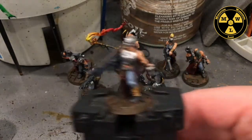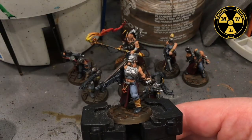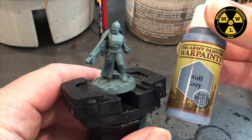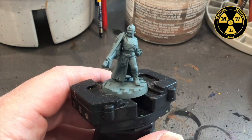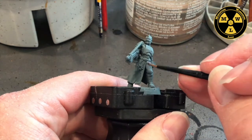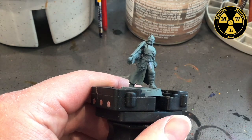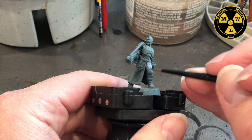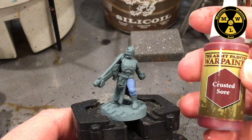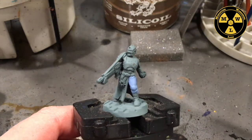So let's go ahead and get started on her. So I prime my model standard Mechanicus gray, and to get warmed up, I'm going to take some Army Painter Wolf Gray. I'm just going to do her pants. Now we'll take some Army Painter Crusted Sore.